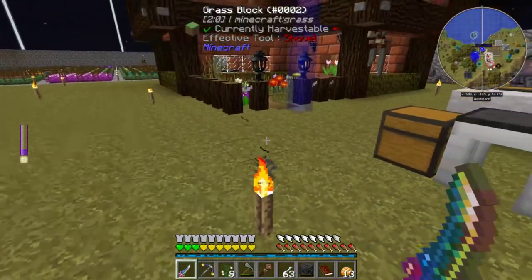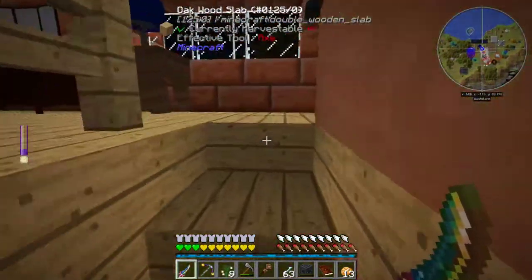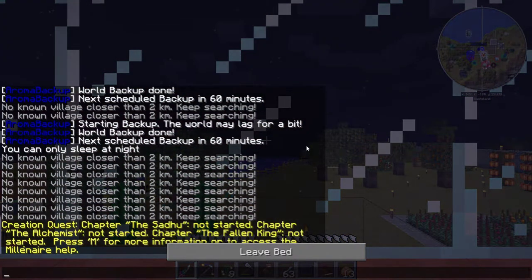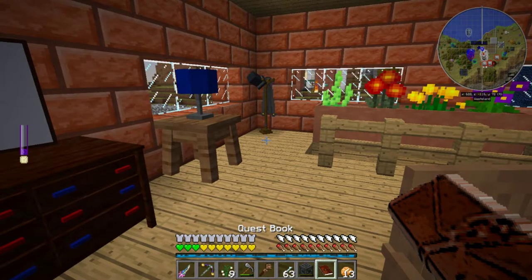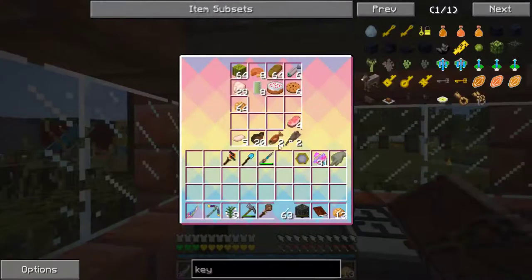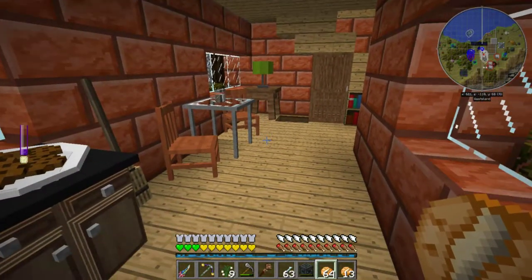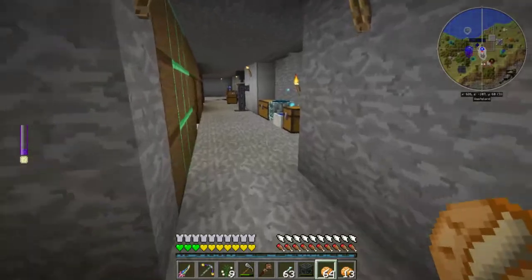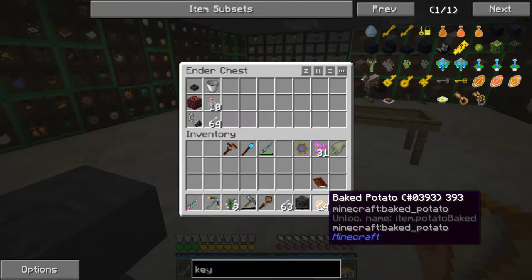All right, so we have actual wispy cotton now instead of that disturbed cotton. So let's sleep and let's see what we need to do next. All right, now what I should do is put some food in that ender chest. Let's go grab some, I got a stack of baked potatoes in there, that'll work. And let's go ahead and put that in there real quick, and that way when we go back over there, we've got food at least. There we go, put some food in there.